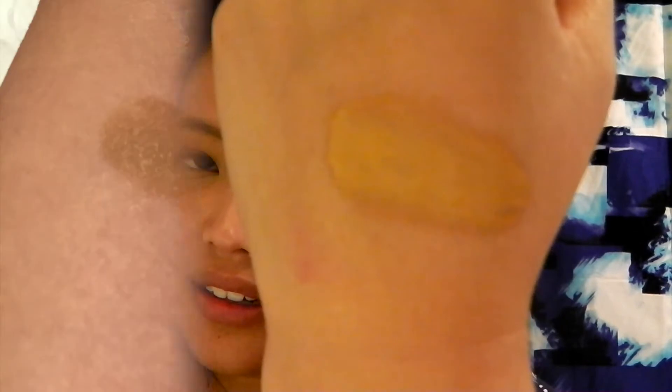This product comes in 12 different shades and today I'm going to be using Classic Tan, which is shade 210. Let's take a swatch of this product — opening it up, it's kind of runny actually. I'm interested to see how well this goes on my face. That right there is Classic Tan. For application today I'm going to be using a damp Real Techniques beauty sponge.